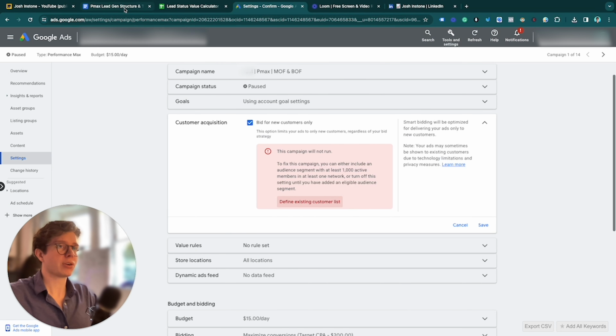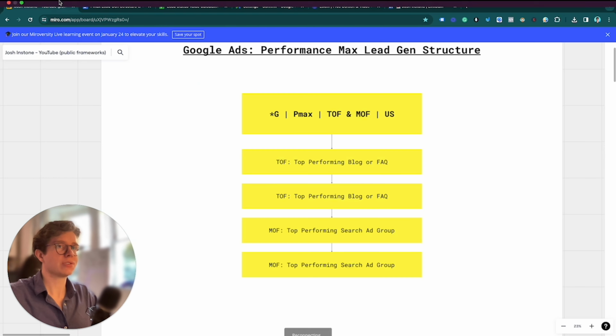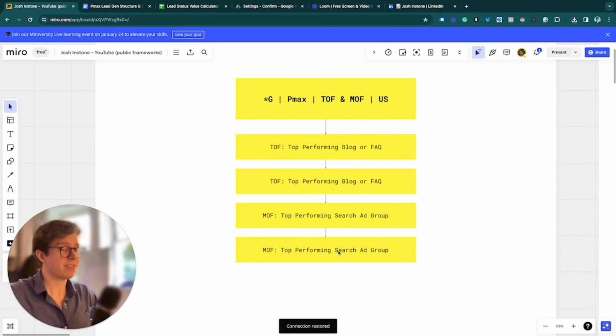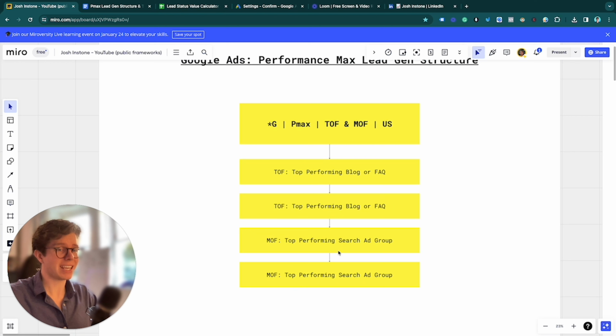Okay. So guys, that's the structure I like to use. Let's just have a look at it one more time. It's very, very basic like this, but we want to keep simplicity. When you overcomplicate stuff on Google Ads, that's when you think you can be doing well because it's a really complicated strategy, but in reality, you're probably making it worse for yourself.